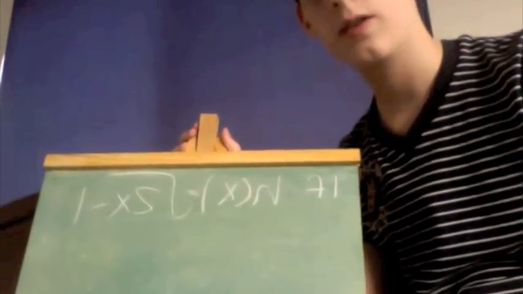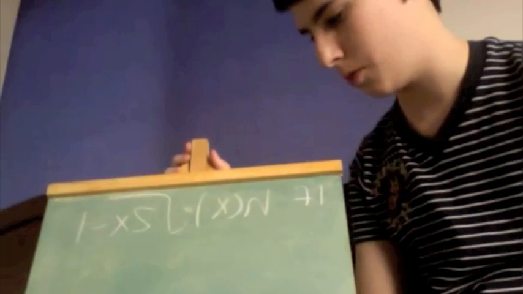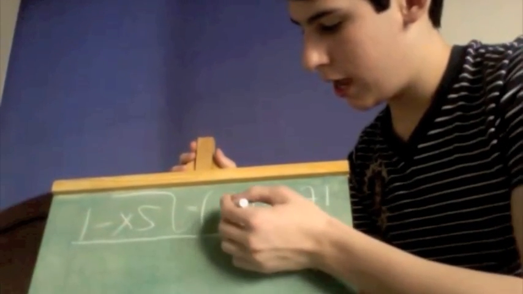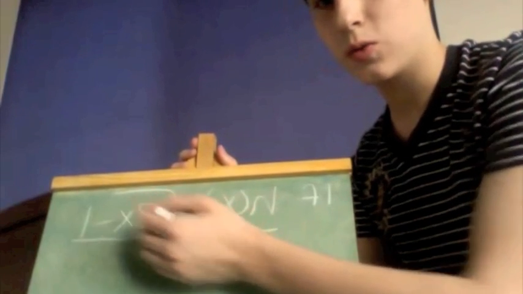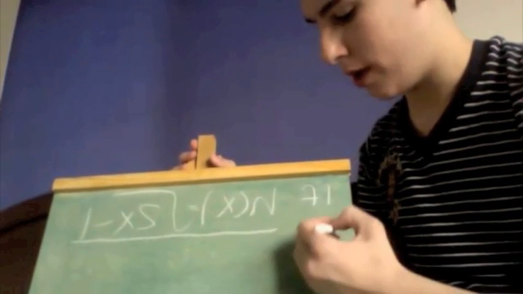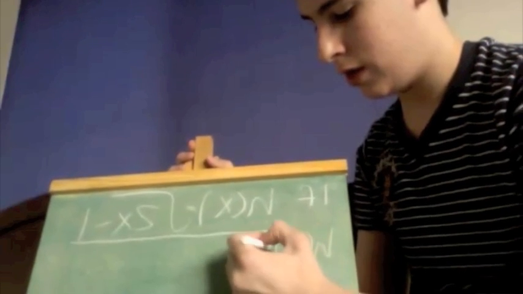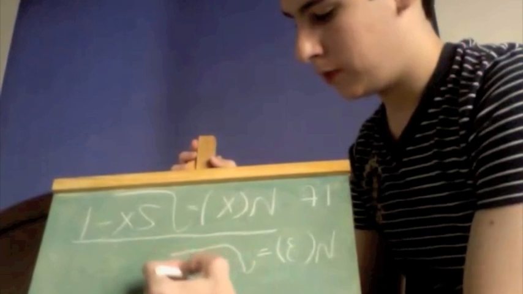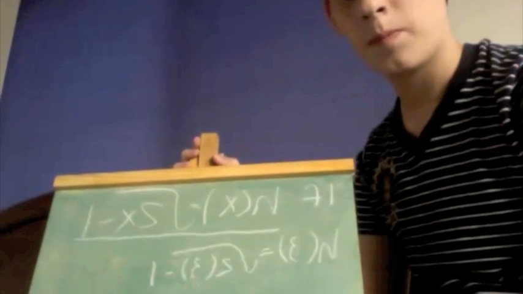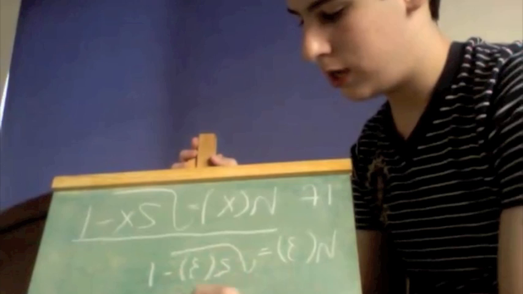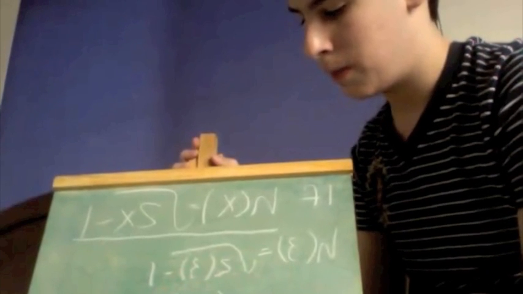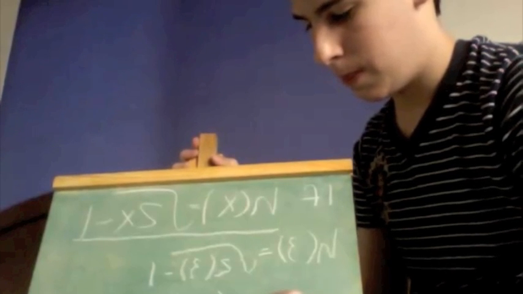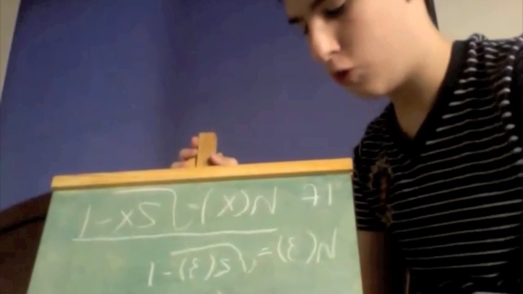Hi, my name is Gerardo Jimenez, and we're gonna do the substitution method. Our equation is h equals square root of 2x minus 1. So if x is 3, we're gonna substitute square root of 2 times 3 minus 1. So 2 times 3 equals 6, minus 1 equals 5, square root. So the answer will be h equals square root of 5.